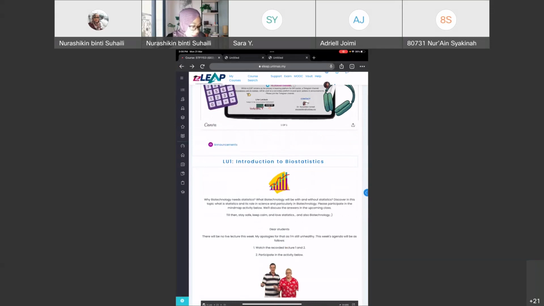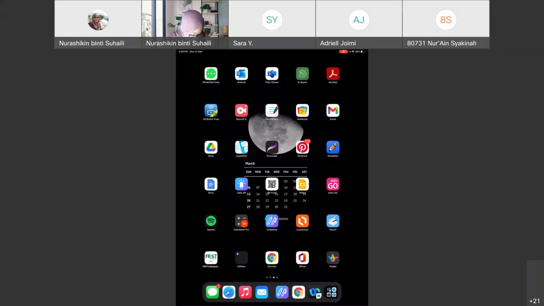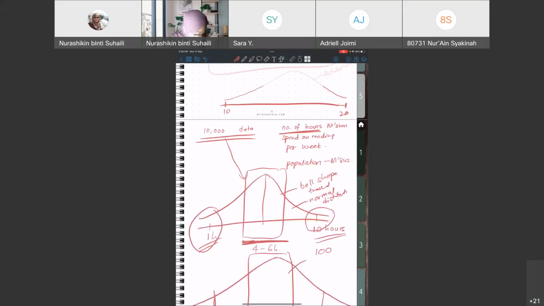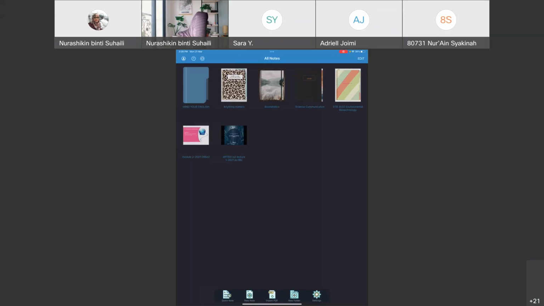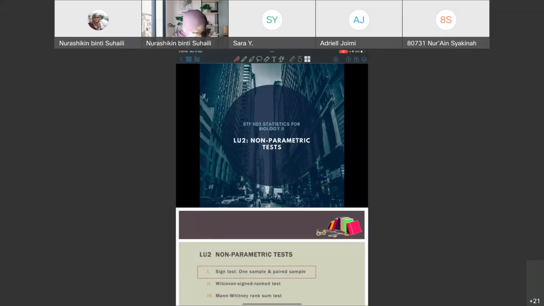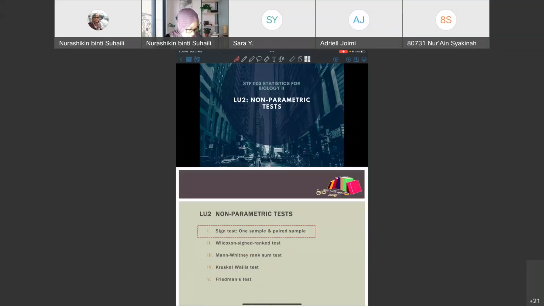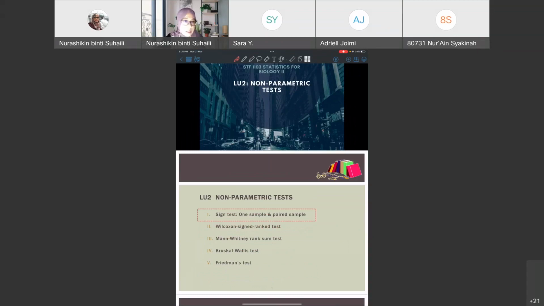A simple example of statistics is you calculate the mean, calculate the standard deviation. That one is very basic for any field. Let's have a look at the module that we have to cover today. The last two modules are in LU1, which is the introduction, so it's not much. LU2 is much lengthier than LU1, so we're going to cover it in a few weeks.